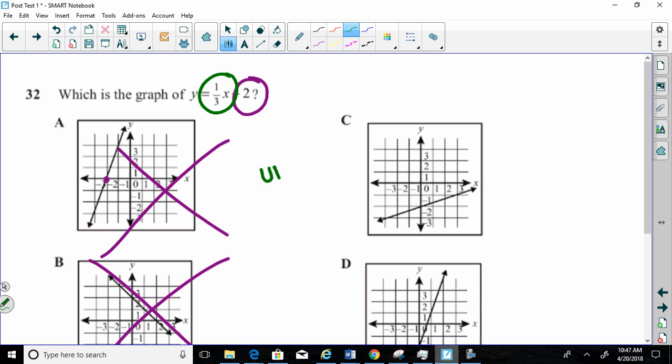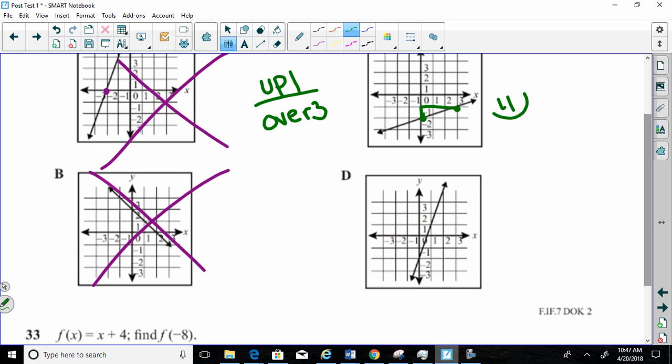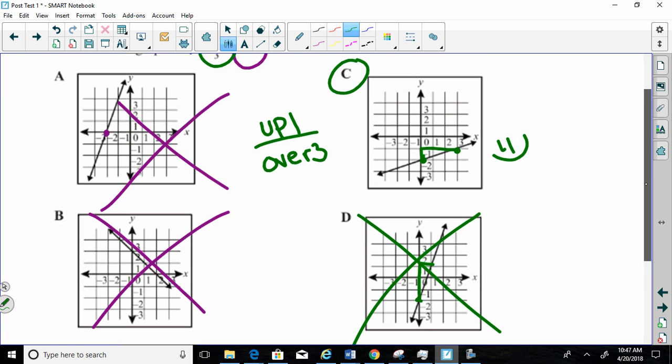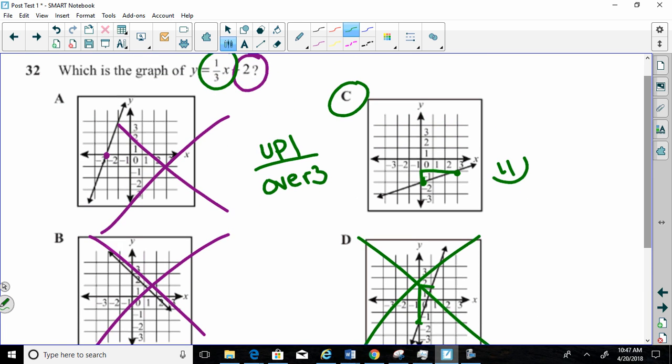So I'm going up 1 over 3. Right? So right here, if I go up 1 over 3, does that fall on the line? Yes. If I did it right here, this is actually 3 over 1. They're tricky with that because they're going to think it's over 3, up 1. But you know better because this goes up 3 over 1. That slope would be 3. Does that make sense? Okay. So remember, it's rise over run.